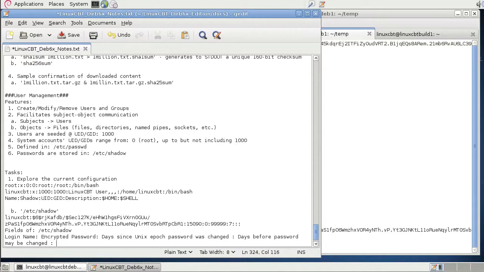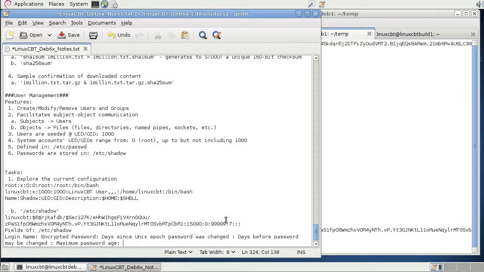The user need not hold on to the password for a set number of days before having to change it, which in and of itself isn't as tight as it could be. But nonetheless, that is the default setting that's applied to newly created users. Followed by 99999, the days after which the password must be changed. In other words, the length of time that the user may hold on to the password. So, maximum password age, if you will.